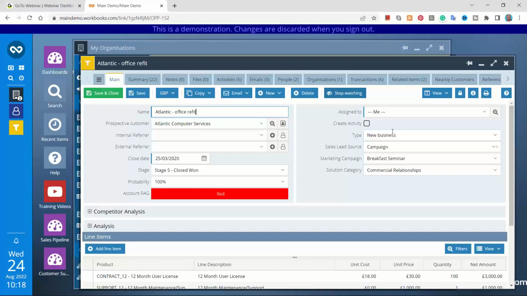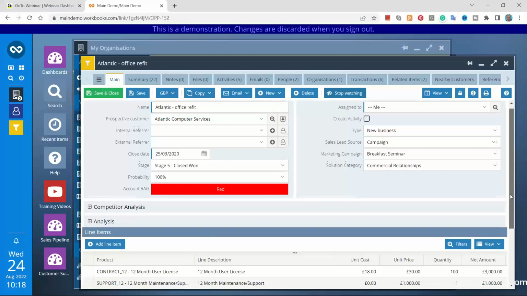The date when it's due to come in, who is the customer, what's the name of the salesperson dealing with this opportunity, where did the opportunity come from? We're very strong on tracking where your business comes from, which could be very useful when you're planning your marketing budgets, to know where you're spending your money and how much business, how many inquiries and what level of sales do you get from that particular source. All there in that top half of the screen.